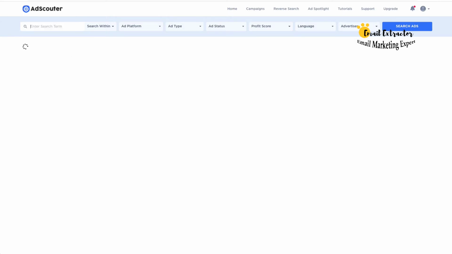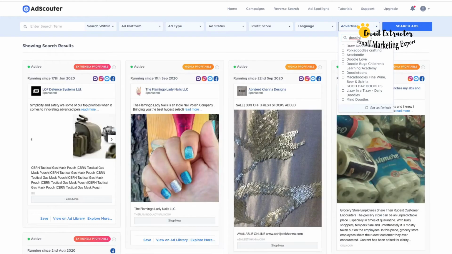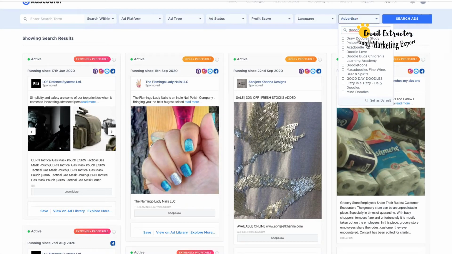Now, let's say, for example, I wanted to reset this search and choose a specific advertiser that I've seen is doing very well. Doodly is one of those advertisers. Right now, Doodly, I believe, is doing very well over Facebook. So I can type in Doodly here, and it's going to come up with a bunch of different options. It's going to find the right option in just a moment. Doodly, I believe that's it there. So it should now find Doodly. There it is. And now I can click search.